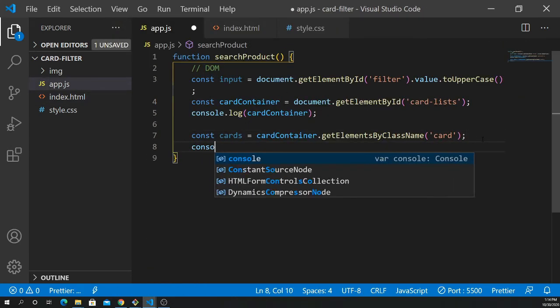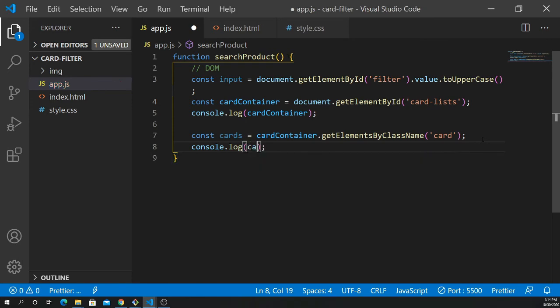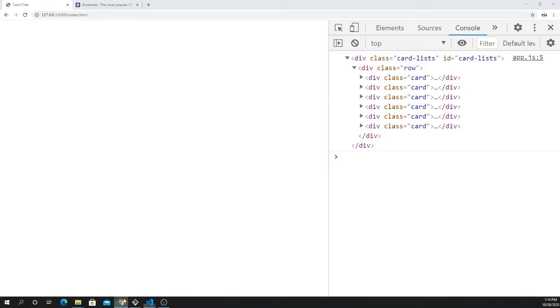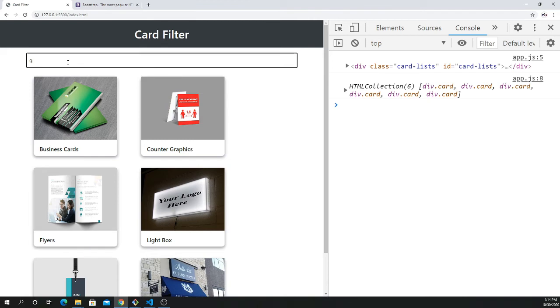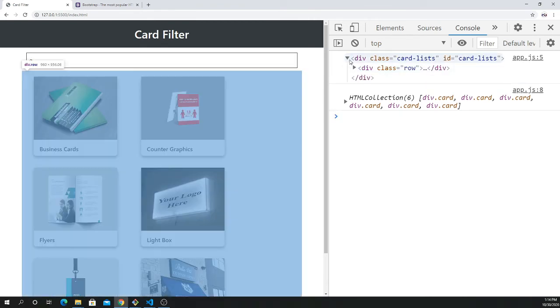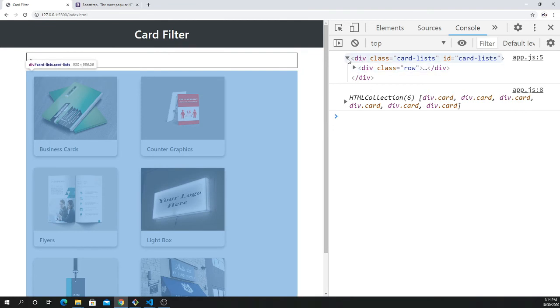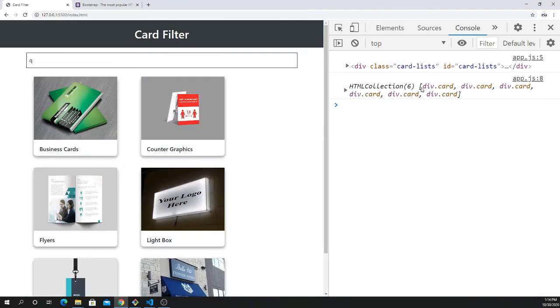Now what I'm going to do here is just simply console.log and give it the cards. So as soon as I type something, now you can see, as I already explained, we get all the divs, and inside the card-list we have our 6 cards which have the class of card. So we can easily grab the HTML collection. Now we have an array of 0, 1, 2, 3, 4, 5.